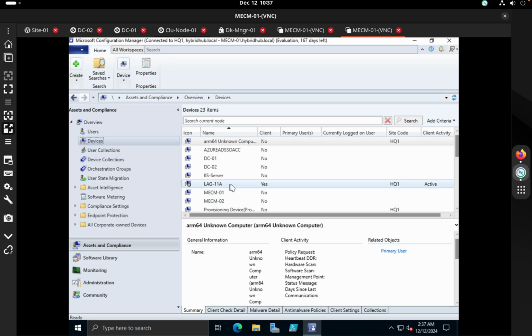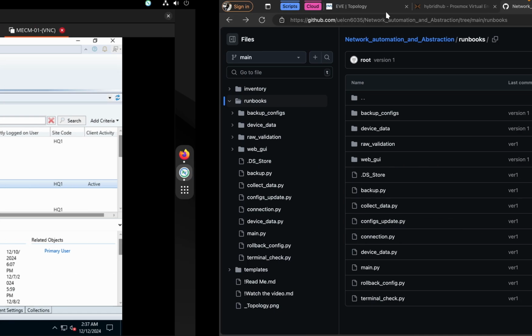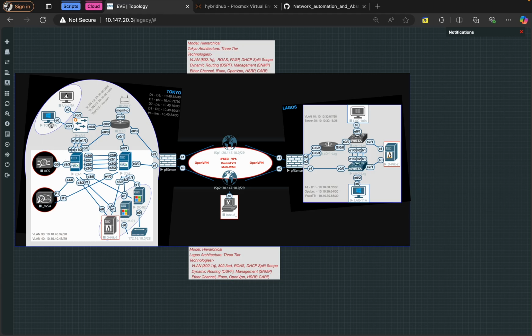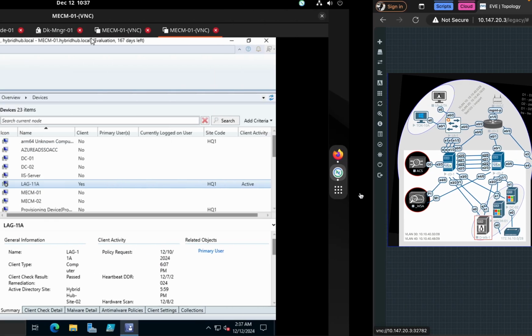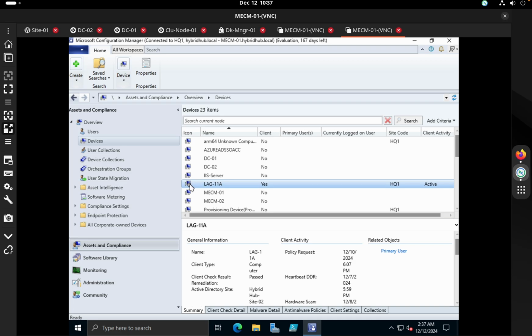If I go to my site 01, you can see I have my Tokyo 10 PC, Windows 10 and Windows 11 PC on. Ideally the green light should be on here, but I've noticed whenever I pop the memory down to one CPU, it tends to lag and gives me some kind of trouble, but it's still going to work.